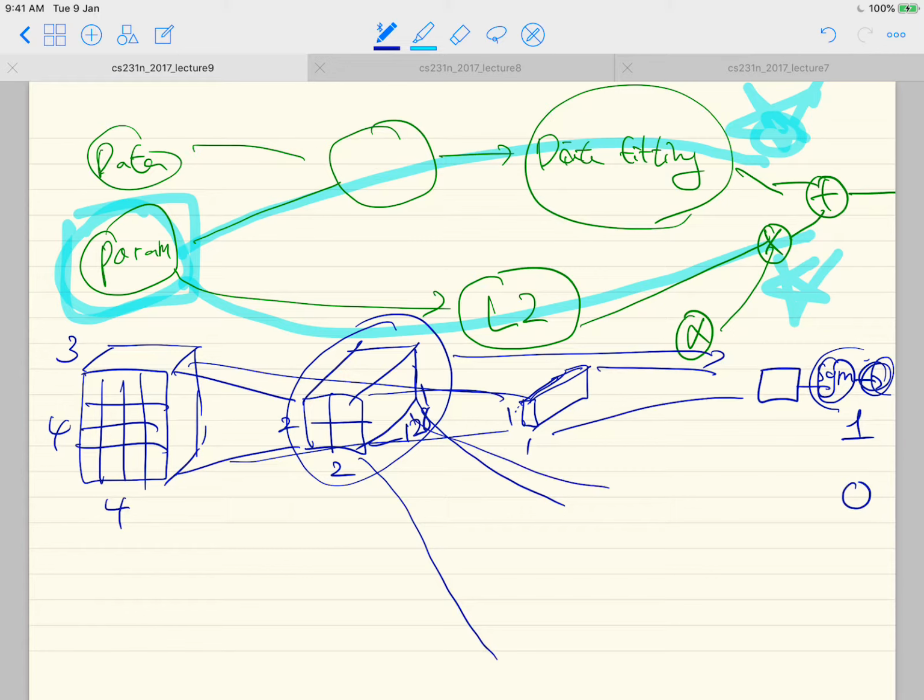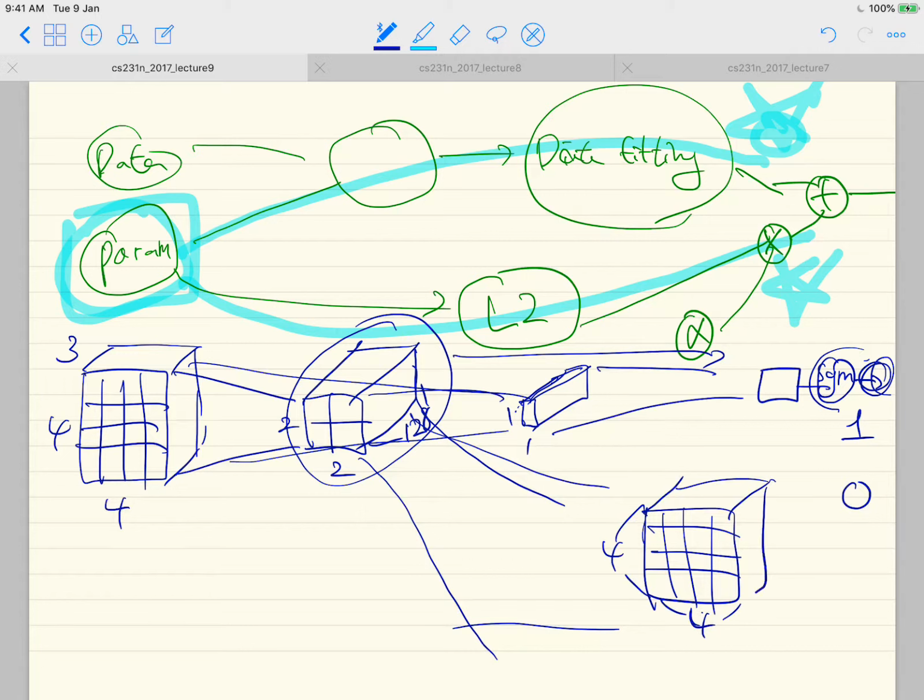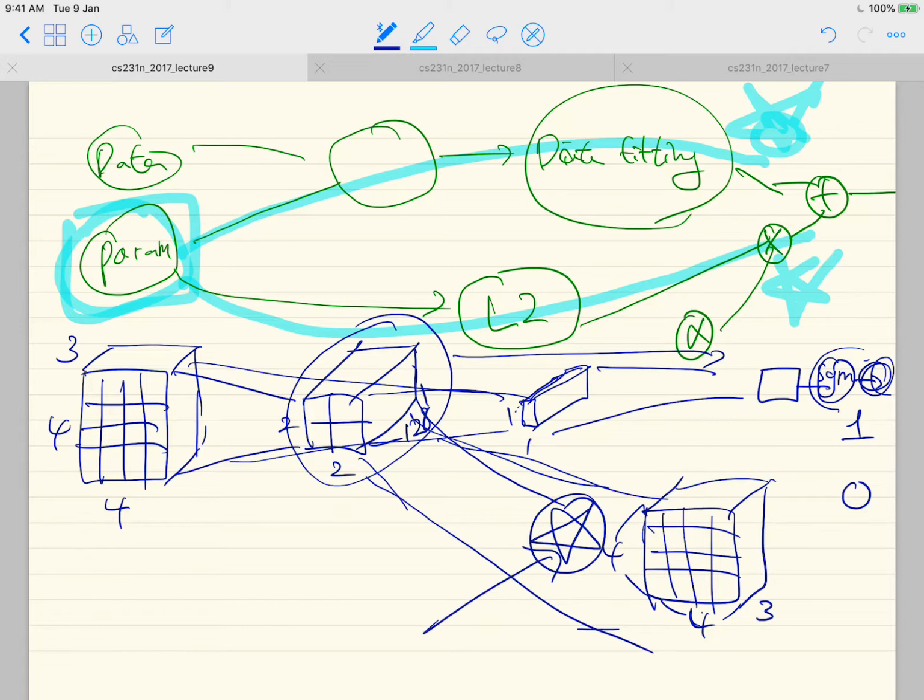By carefully setting up the parameters in our convolutional neural net, we can increase the spatial resolution back to 4 by 4. Suppose at the last convolution layer, and this is a really sketchy figure, this is a conv layer whose number of filters is 3.